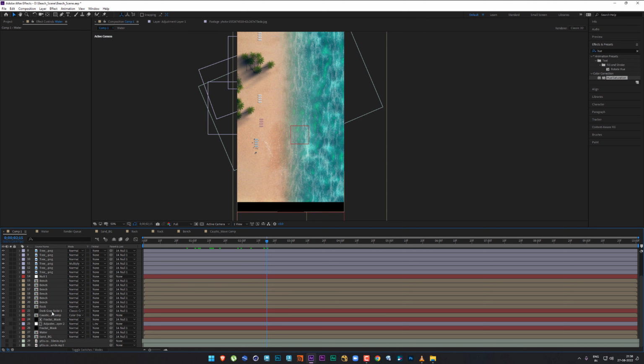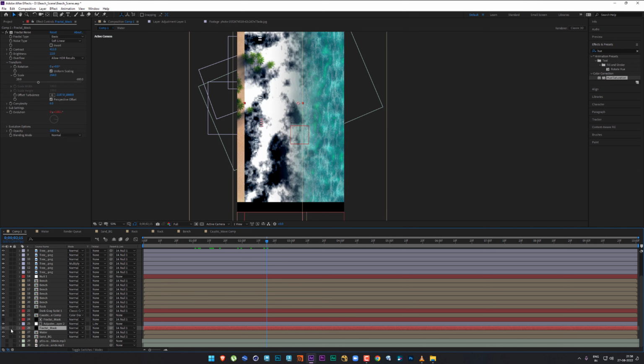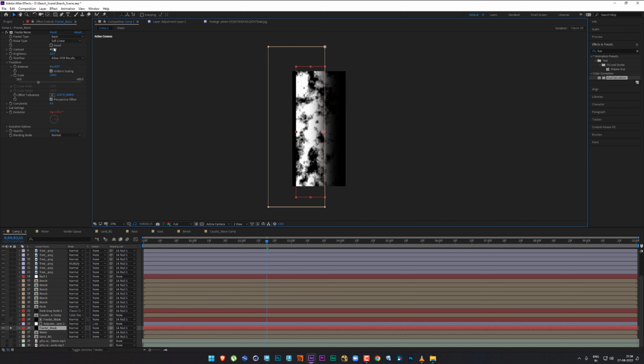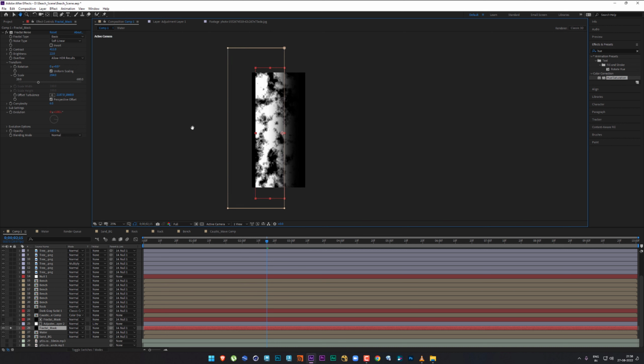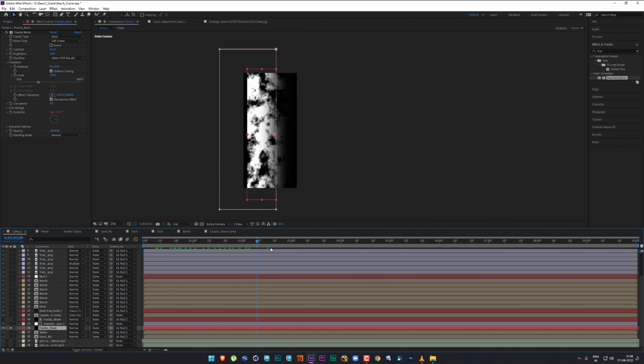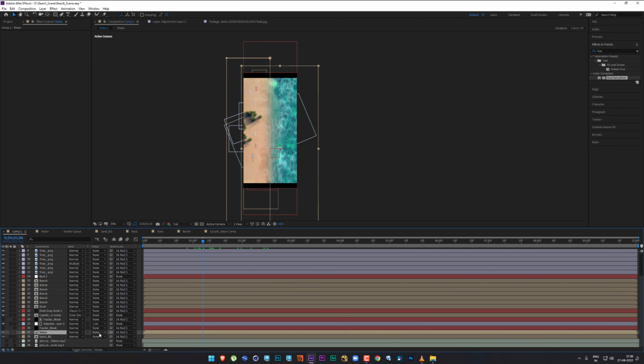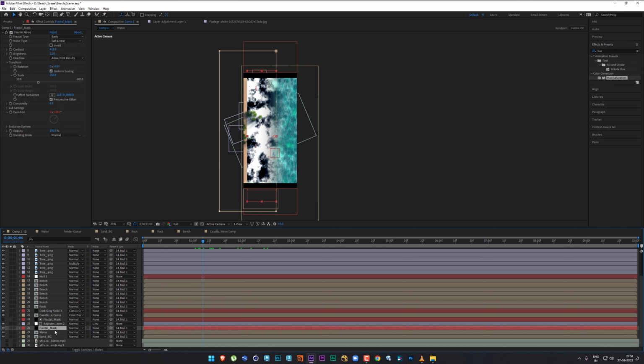Okay, so what I did, I did a mask with a fractal noise. So let me just show that fractal as well. I just took a fractal which I just have some contrast and brightness on it. And I did some animation with this offset and perspective offset like this, so that it will change eventually. And I just masked out that fractal mask with a fractal mask.